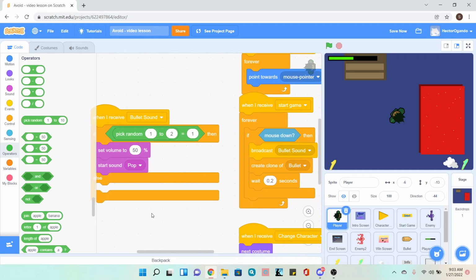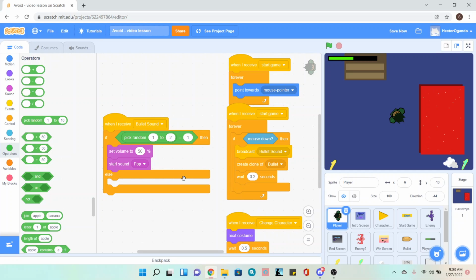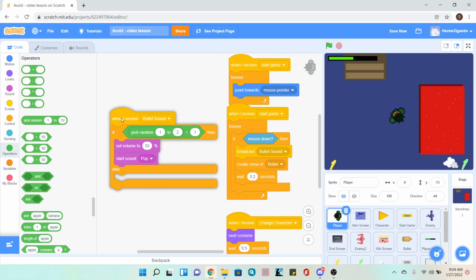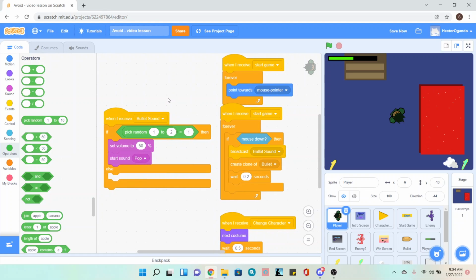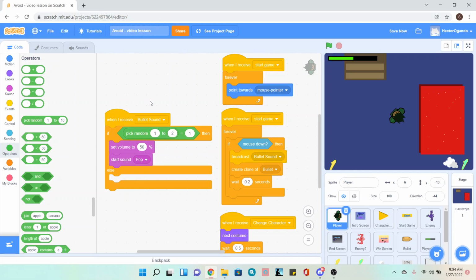So now every time you shoot, it's not every single bullet that's making the sound. It's random when it actually happens. So sometimes it may not happen for a little while before you hear a couple. Sometimes you'll hear a couple. It'll make it very, very random, and that makes it a little bit easier to actually have a sound like that, especially because our bullet is always going to be firing. So this is what you want your code to look like. So you're updating this code and you're creating this block of code here.